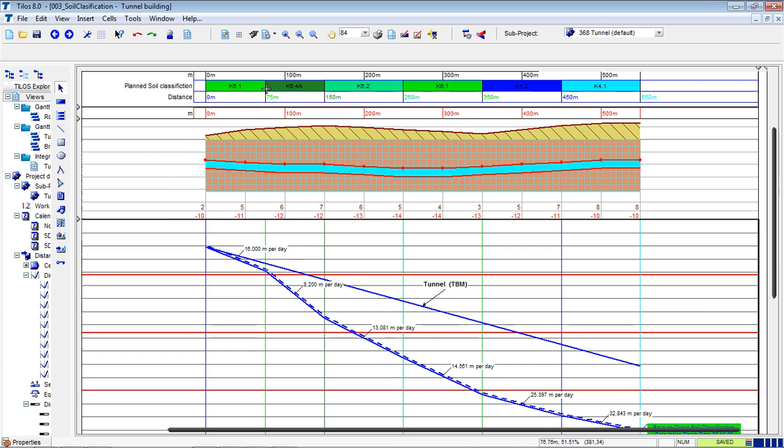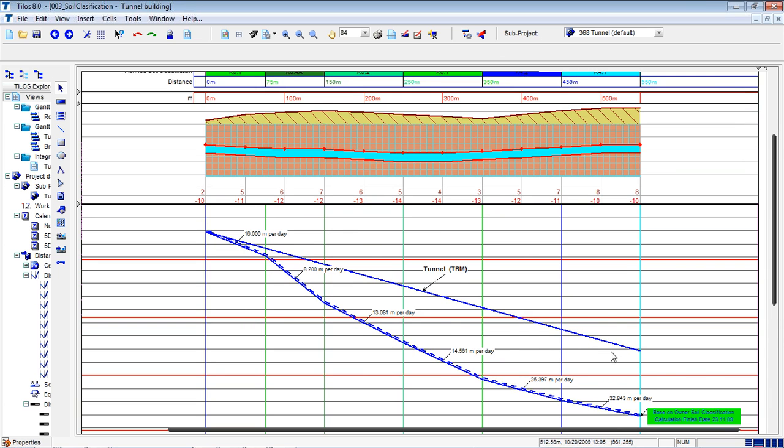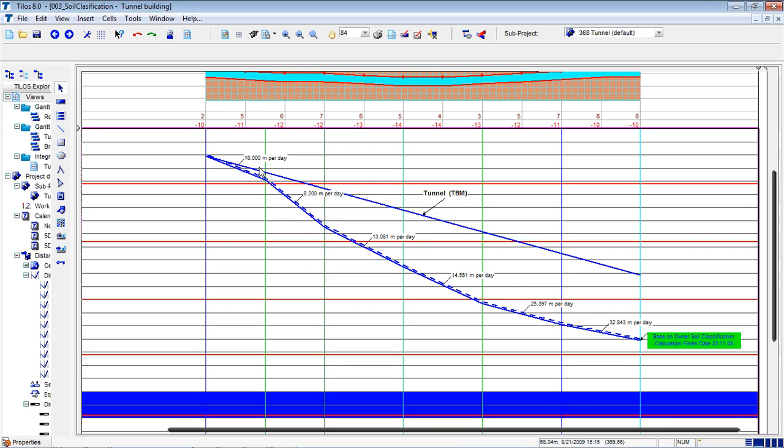There's a worst case, because after 75 meters the type of soil changes to darker, where my speed drops down to 8 meters per day. But after 150, my speed changes again till 250, and from 250 to 350 another speed, and I have a very good area here, K46, and my speed changes here, and this is the end of my project if I have impact from soil.